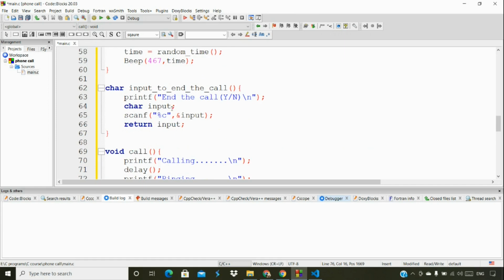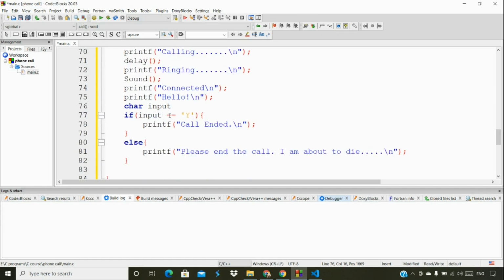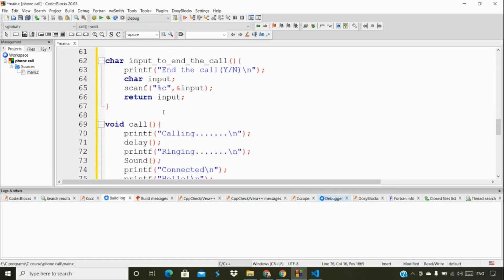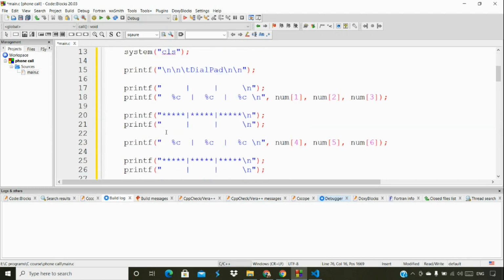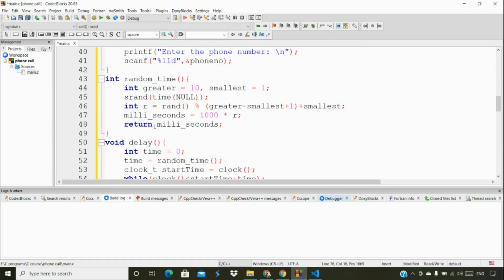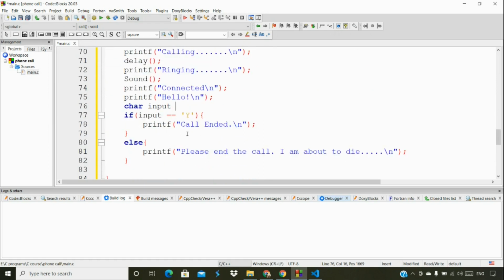This is a different function, and this is a different function. So no need to bother about writing the same variable names again and again, because when you declare variables locally, they only apply inside that particular function. That's the reason we use global variables, which we can use throughout our program, and all the functions can access them. So that's what we're doing here.